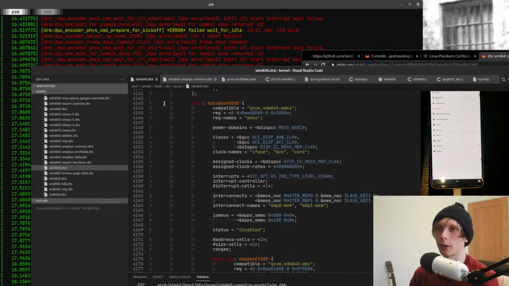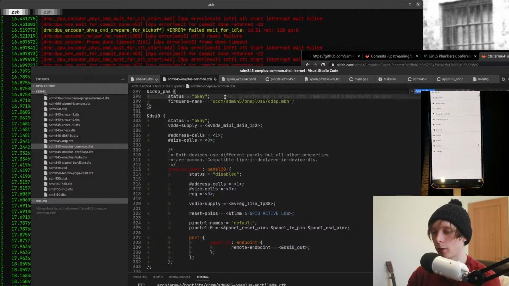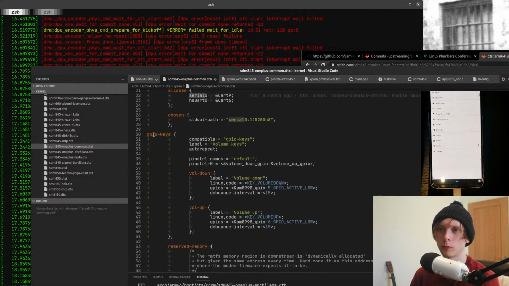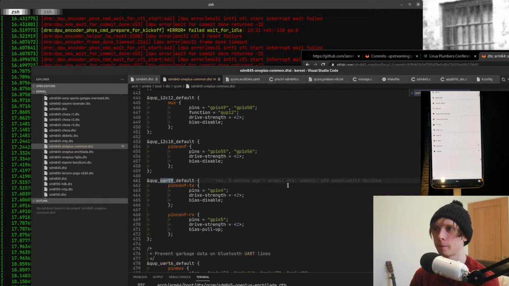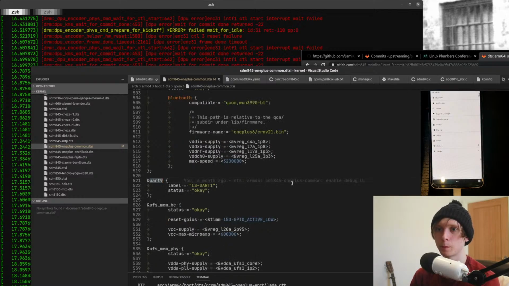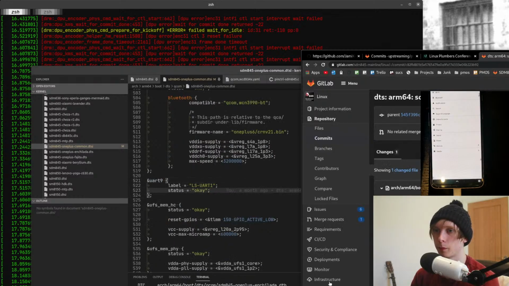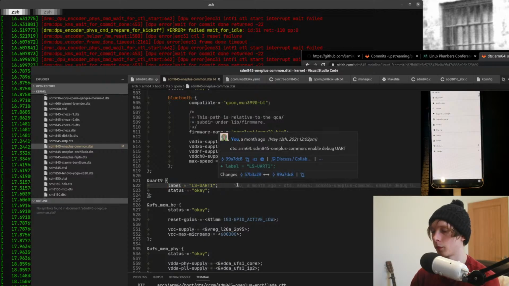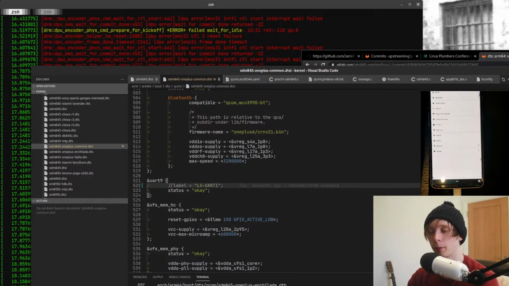So I wonder why we aren't getting serial. Maybe this label is a bit misleading. I think we might be missing some config options.